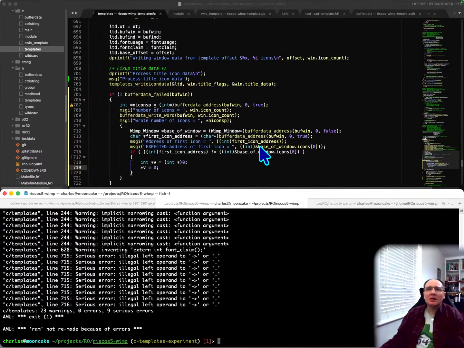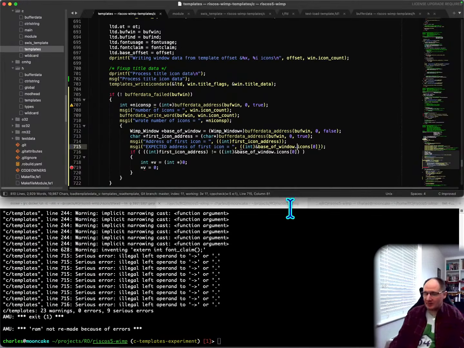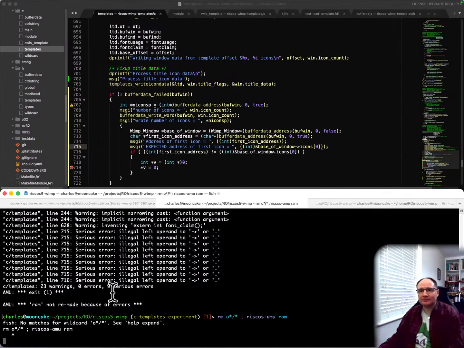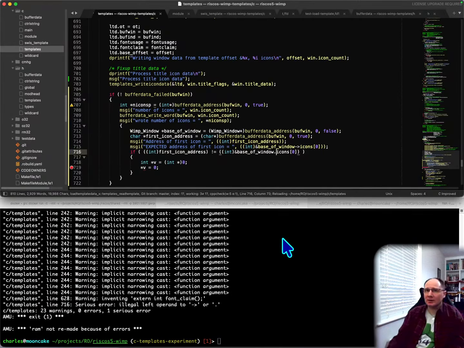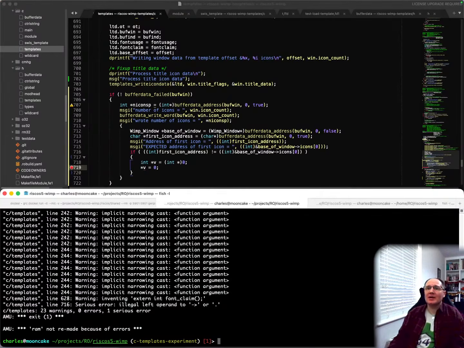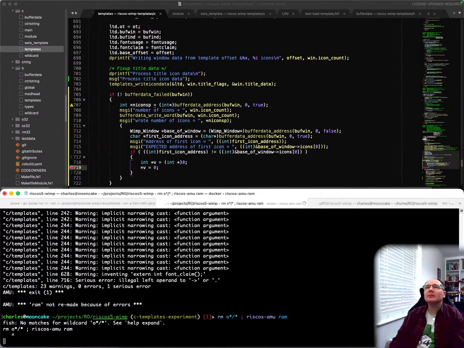715. Illegal left pointer to... Oh, that's the dot. I've got an arrow. Sorry. See, this should all have been caught earlier on. Illegal left pointer to 716. Oh, yeah, I didn't. What are you complaining about there? It's like saying that's not valid. Null pointer. Yeah, I know it's a null pointer dereference. That's the whole point. I want it to crash.